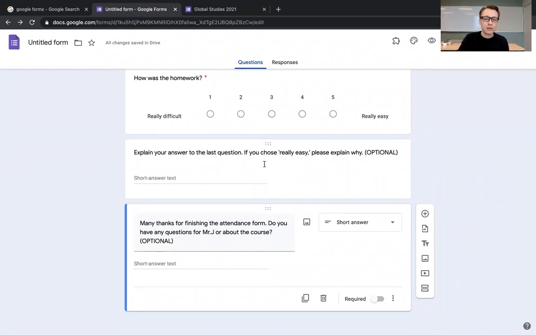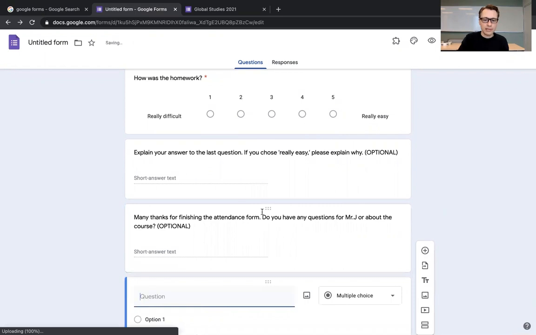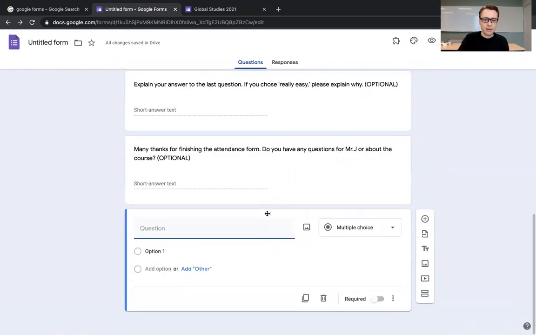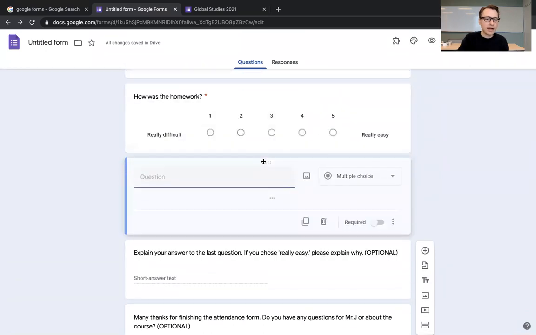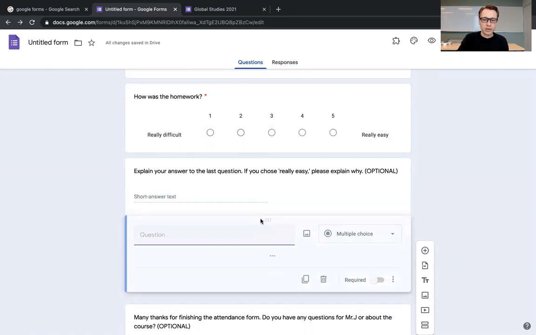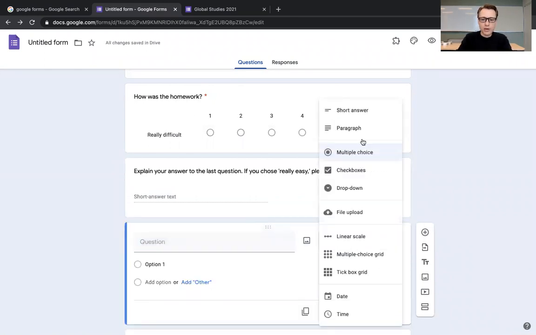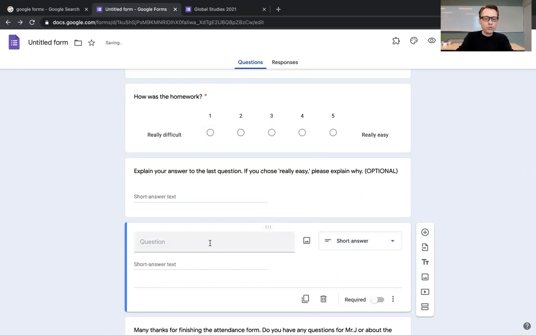So I can ask them a question. I can add another question in here really easily. Okay, I'm going to drag this question. Notice I can grab the top and I can drag the question where I want. I'll put it under how was the homework? Or sorry, I'll put it under this one. And I'm going to ask a question about who did you interview? Who did you interview for your homework? And I'm going to leave it at that. I'm going to make it a required one. And first day, we just talked about the homework in general. The second day was this interview homework. I've added in this question.